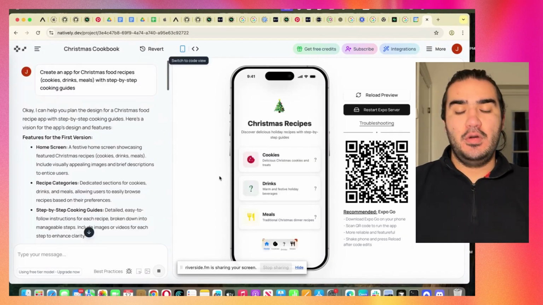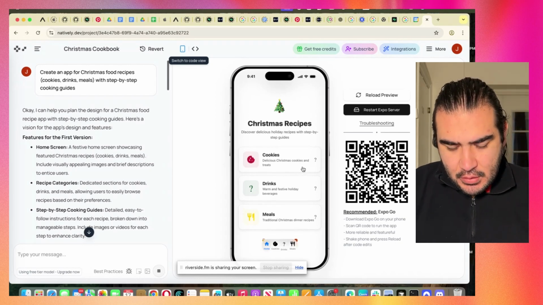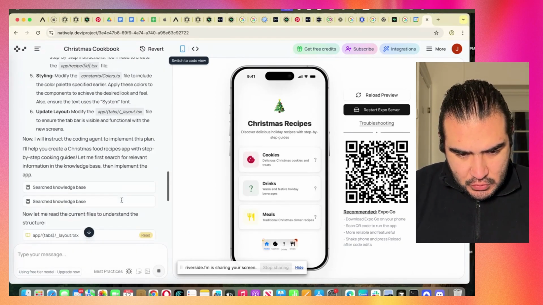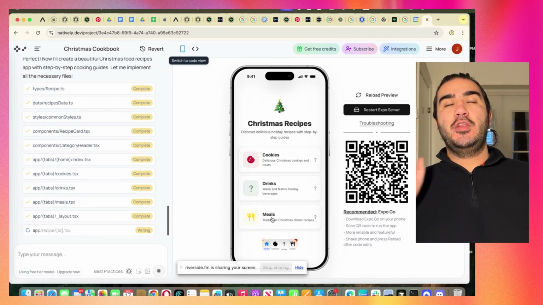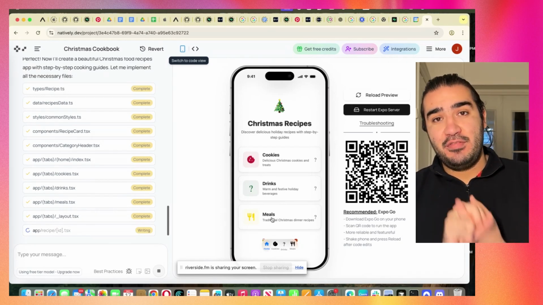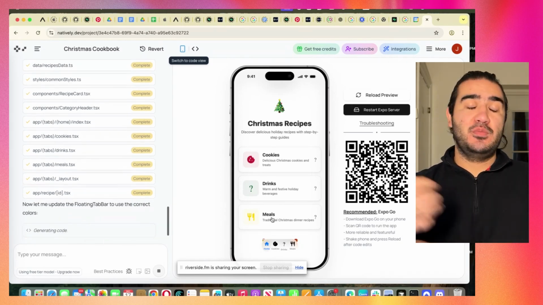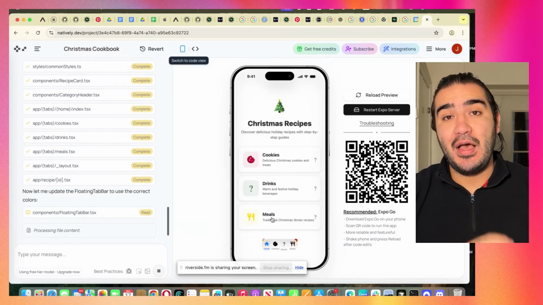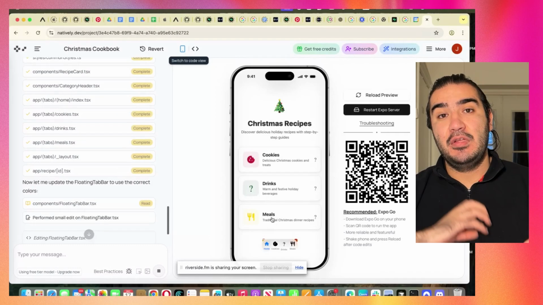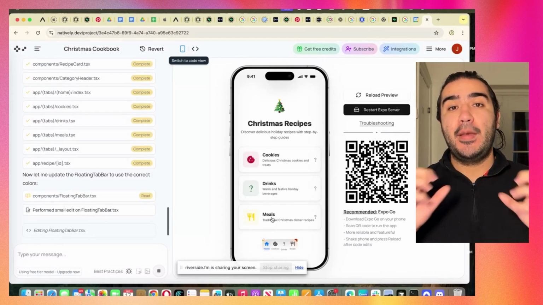Nice. So this is our front end. I think Natively is still working, so it will be nicer, but in here we can either upload our own design that we have built in Figma, or we can get some ideas from Pinterest or other platforms for design. But you can also talk with AI and just ask Natively to build what you want. So you just need to describe your idea.